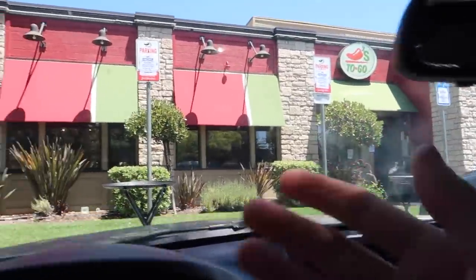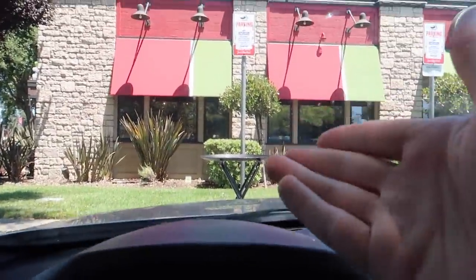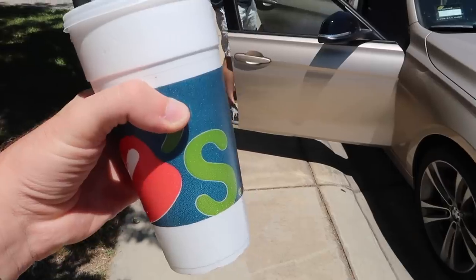So we just got to Chili's. They're going to bring us our food right there, and the car's going to eat, and then we're going to head home. This is kind of weird. It looks like a plate for the car. Anyhow, let's see what food we get. We just got the food. You ready, boy? Three enchilada soup. Oh boy, let's get it. Guys, we're going to go ahead and chow down. Check back with you guys in a little bit.